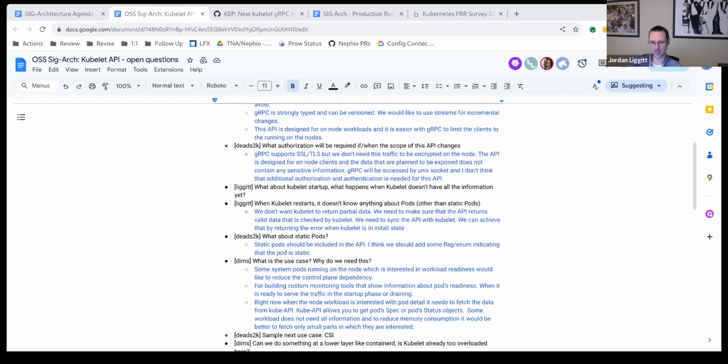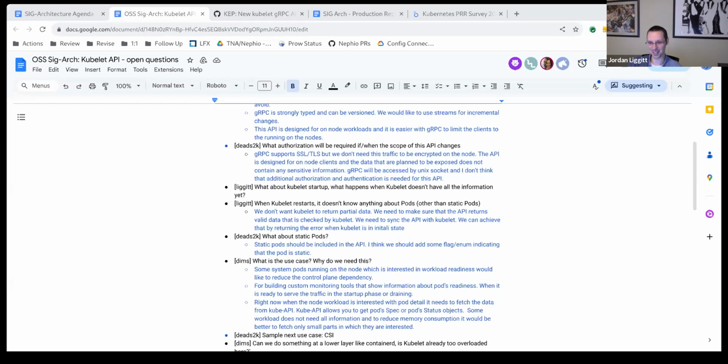The comment about not containing any sensitive information, if we're not exposing pod specs and environment variables and stuff like that, that's good. Annotations and things. I wonder if each new client of this will need a little bit more information.